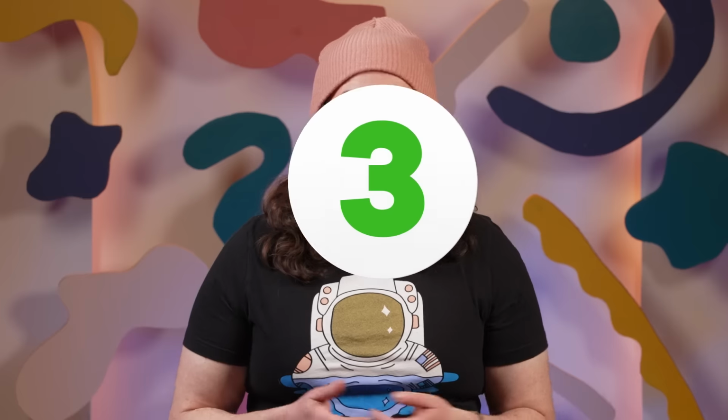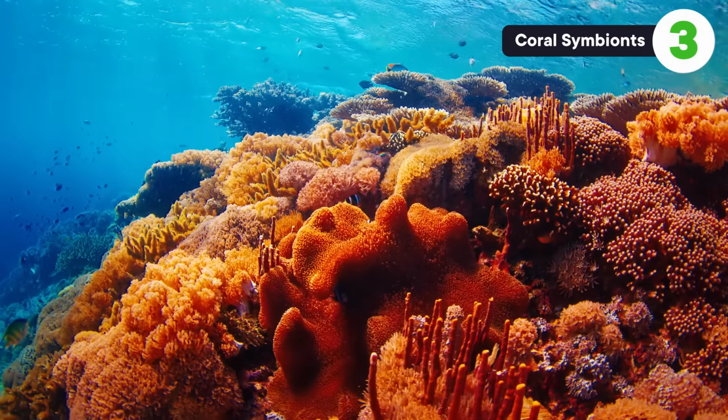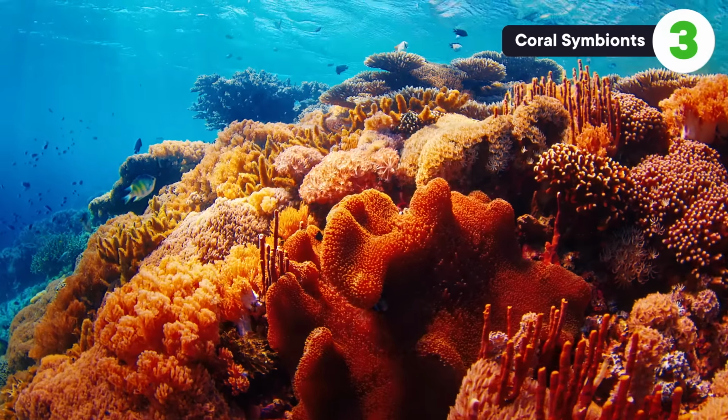While these grasses were a highly visible invader with big impact, tiny critters can pack a powerful punch too, such as the microbial invaders in the Caribbean that are helping out corals. This probably isn't breaking news to you, but coral reefs are threatened by rising temperatures and changing ocean chemistry.